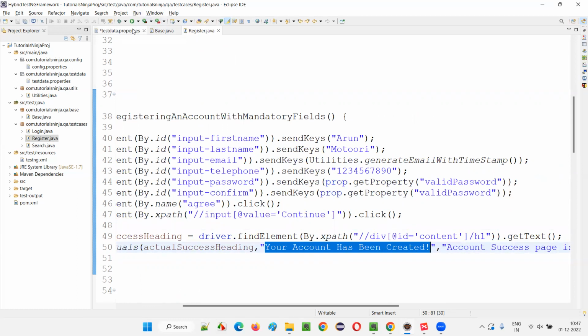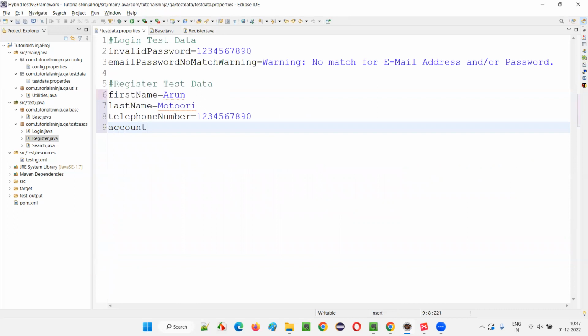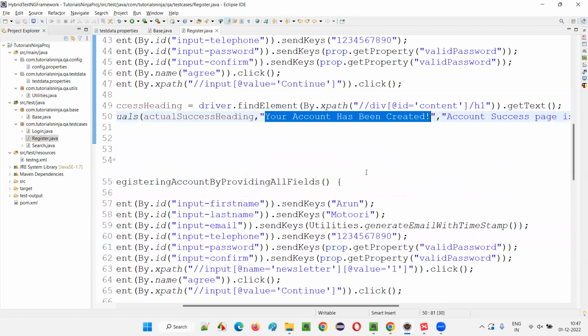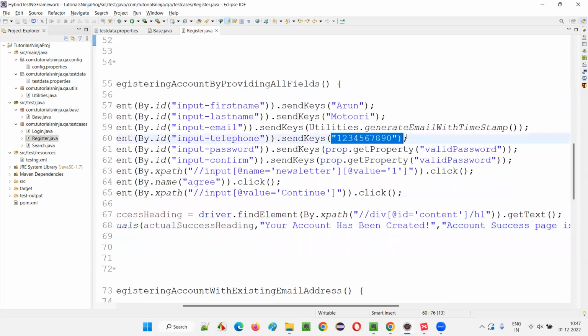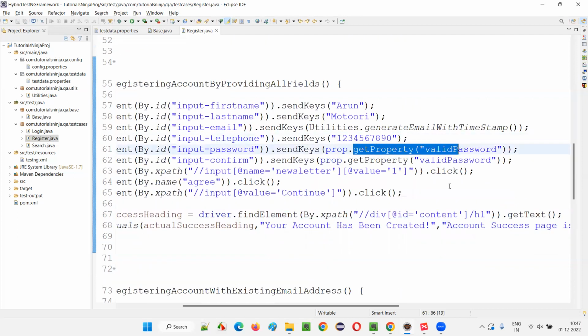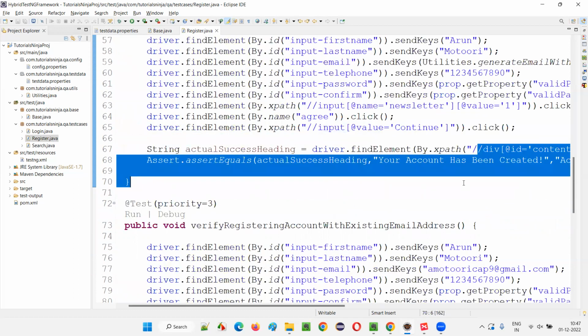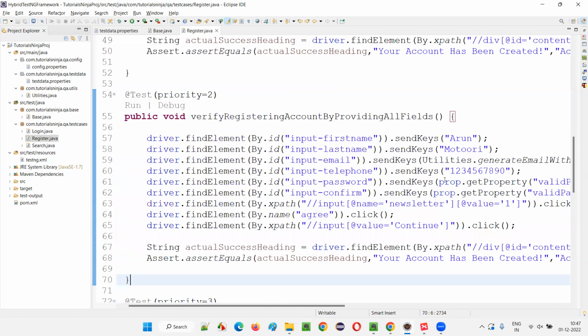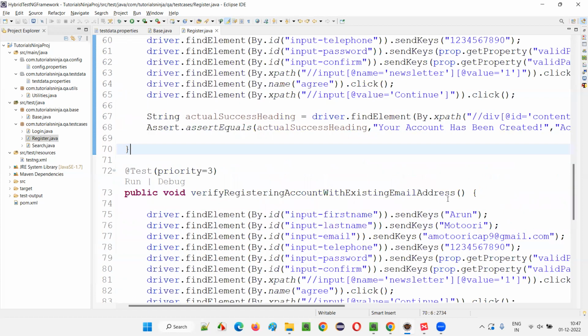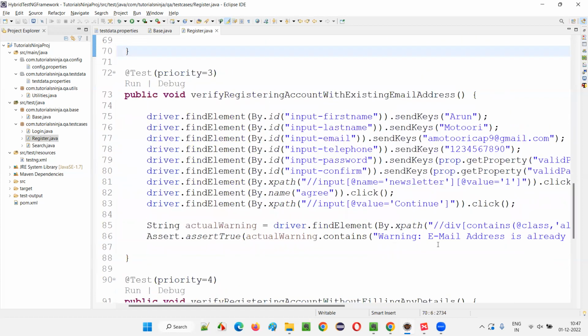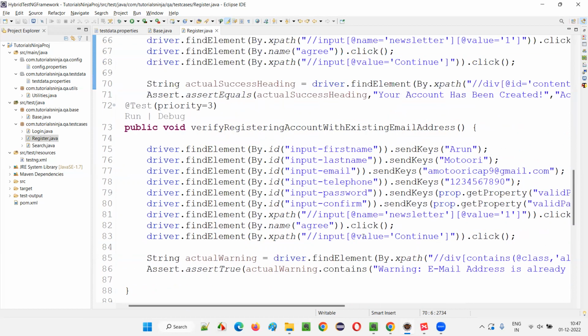Account successfully created heading is equal to that heading. Now save this. Is there anything else I have to do for the remaining test? This is already done. All these things are done, right? If you find anything, we'll do it.